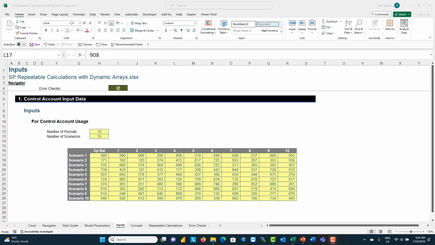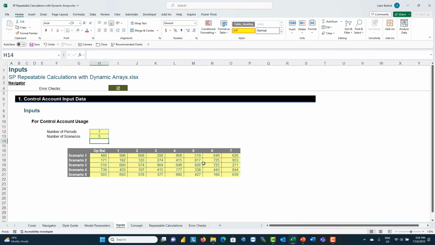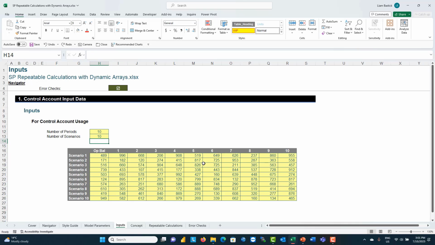So with this borne in mind, imagine I have this following collection of inputs here. I've got 10 periods and 10 scenarios, and I can actually change this to 7, and I can change this to 5, and you can see that I've just got this broken down. So I've got a dynamic range here. And for my scenarios 1 to 10, I've got my opening balance, and then the additions I have each period. It could be some sort of sales item or whatever. And I'm going to assume that the amounts that are going to be reduced by will be the previous period's opening balance here. I'm just keeping it simple.